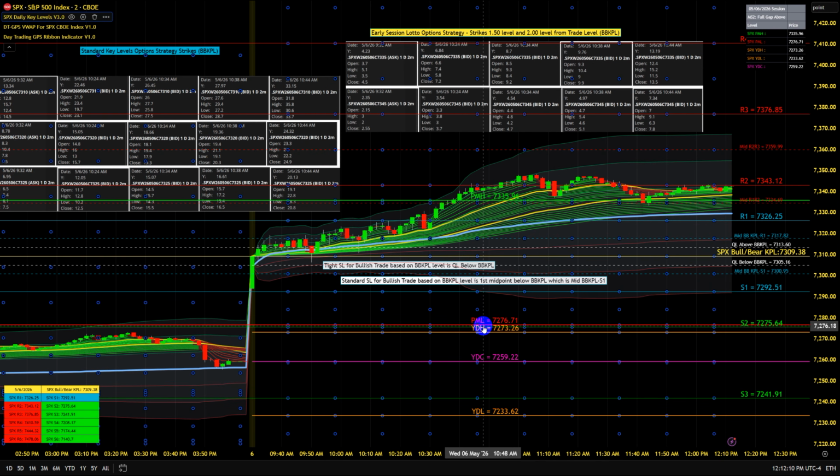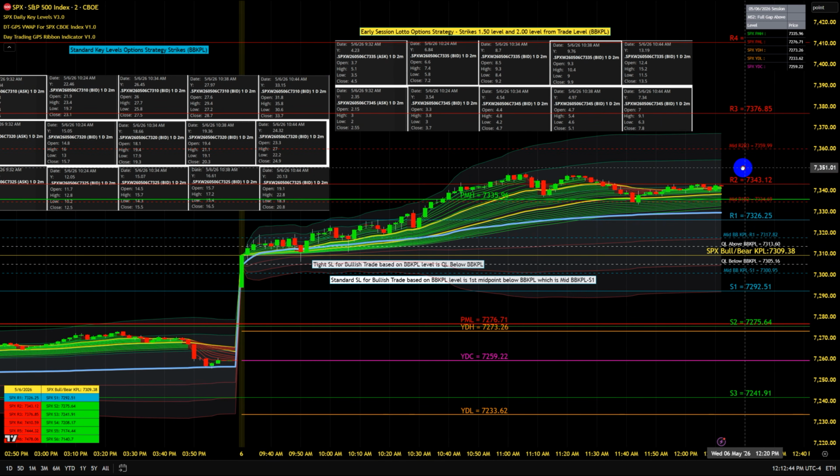Now you can also use other key levels for your contextual trades if you don't want to use the reward risk multiplier. We show how to do that in some of our other videos. If you want to email us at daytradinggps@gmail.com, we can point you to the specific videos in which we go over how to do that on these contextual levels if you don't want to use the built-in reward risk multiplier and instead want to use the other key levels for your exits on those trades.